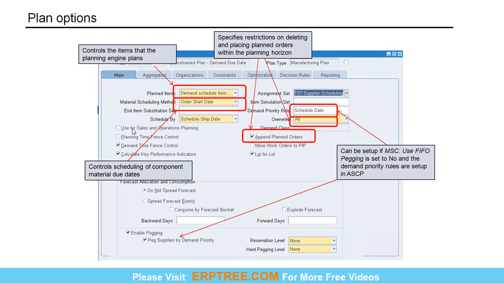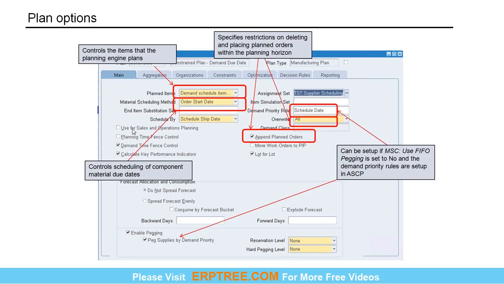So here, override all means the planned orders are going to be flushed out totally, and then new planned orders are created. This is something we had seen previously in the data collections, about the complete refresh and the targeted refresh.